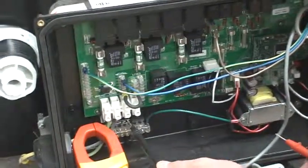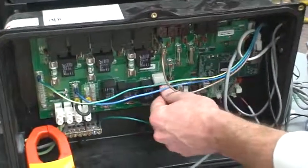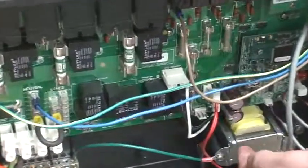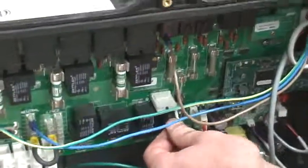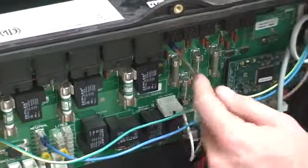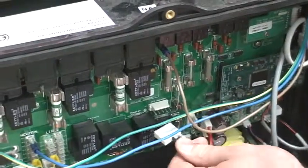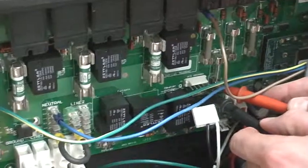But yeah, so then the other side of the transformer is here. So this is where it gets the 120 volts, goes through the transformer, and then puts 12 volts back into the board. So you can see where the black and white pin line up. Okay, the far right pin and the third one in. So I'm just going to unplug it here and check for that same 120 volts right here. Okay, and you can see on the meter that it is there.